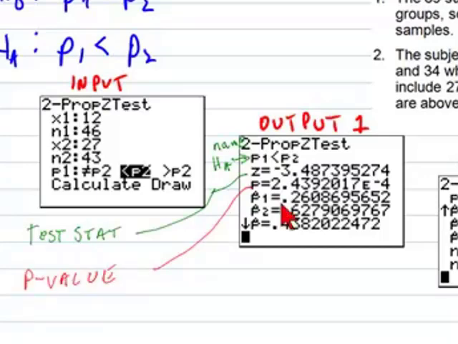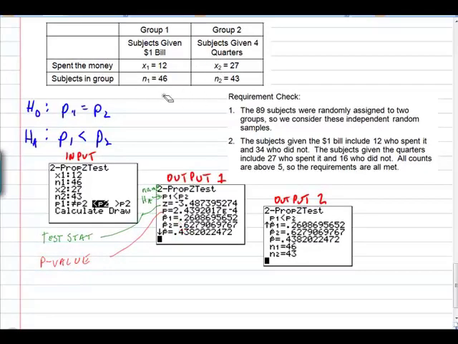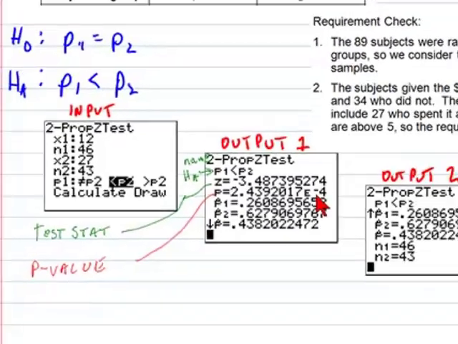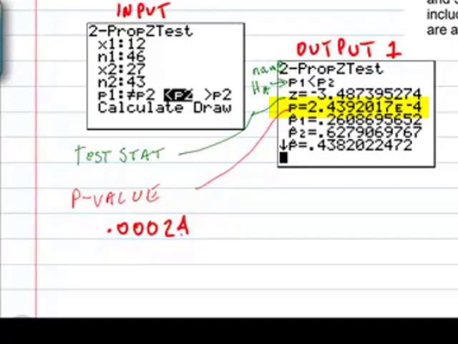And you say, wait a minute, a p-value is a probability, right? The p-value is the probability of getting the results that we got with this information up here, the data, assuming that the null hypothesis is true. P-values, because it's a probability, can't be bigger than 1. Well, it's not, because of this e to the -4 right here. What that means is we actually ended up with a p-value of 0.00024. This is scientific notation.